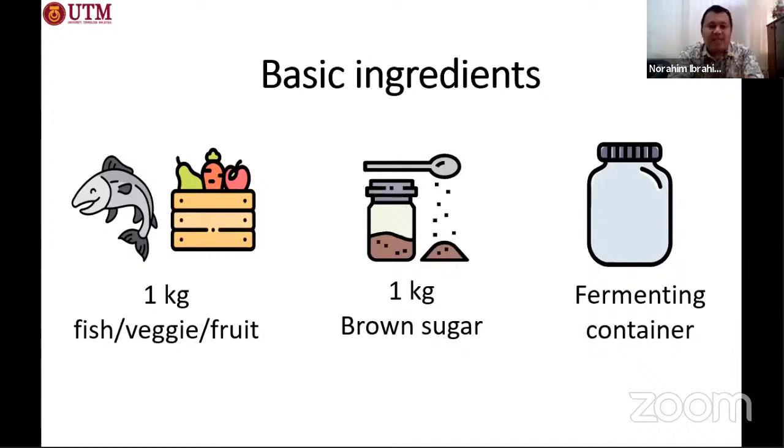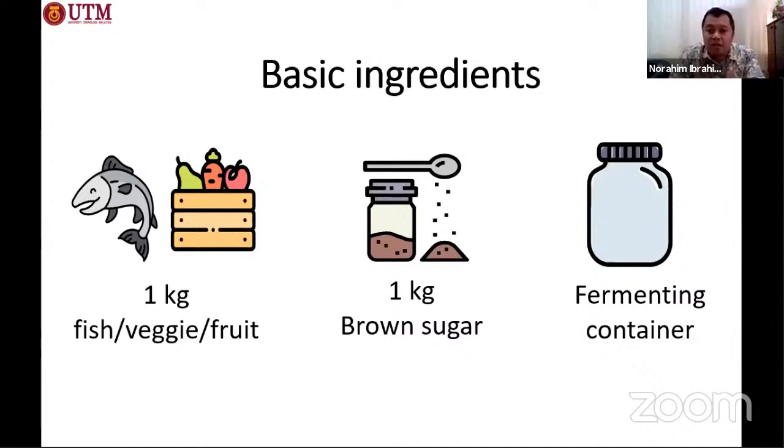So what do you need? You need 1 kilogram. Saya gunakan 1 kilogram supaya mudah untuk kita kira. Let's say you have 1 kilogram of fish or maybe 1 kilogram of veggies. Veggies I mean yang part yang you tak nak tu. Contoh kalau you makan kangkung, you buat akar dia, you buang daun dia yang tak cantik tu, those are the waste. Yeah, I'm talking about the waste. Or fruit peels, kulit buah-buahan, not the whole thing. Tapi kalau the whole thing katakan ada macam nak busuk sikit, tak sedap ke apa, you nak buang, it's okay, they can be regarded as waste.